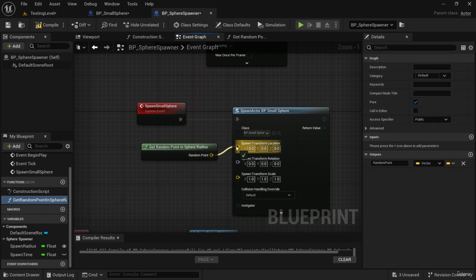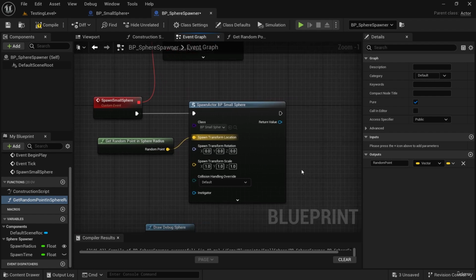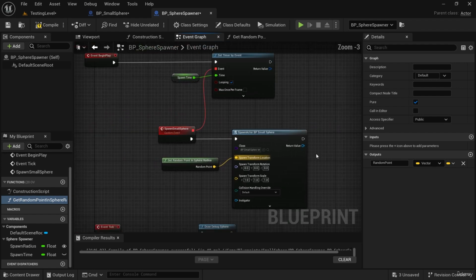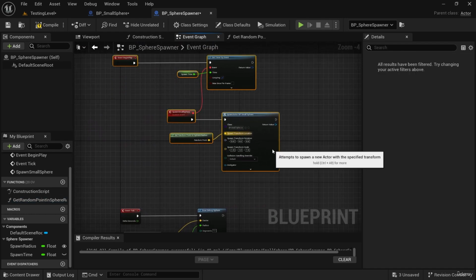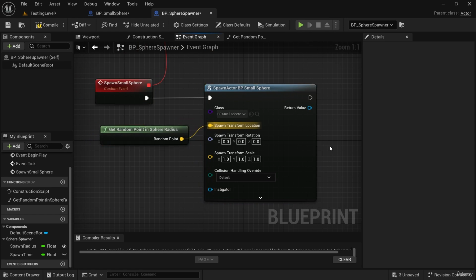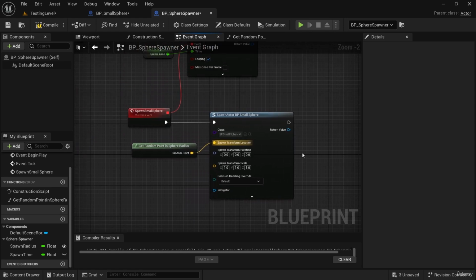And I don't need to worry about the rotation because these small spheres are changing their own rotations randomly, so I don't need to worry about that. All I need to do is spawn the actor. That's it. And the spheres take care of their own lifetimes as well. So it's kind of a spawn and forget situation.